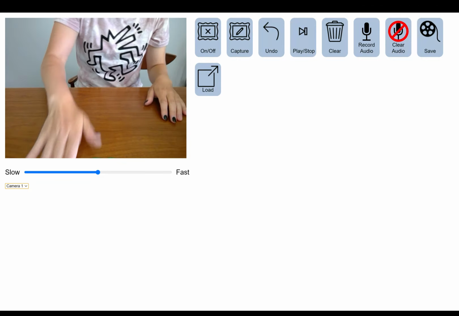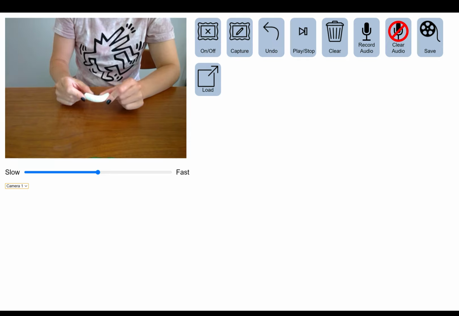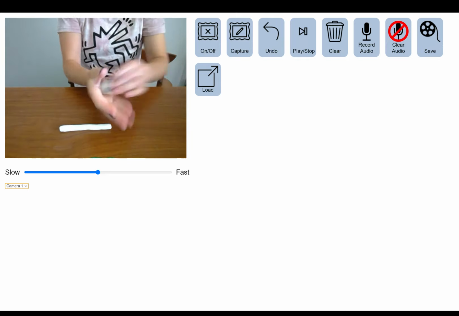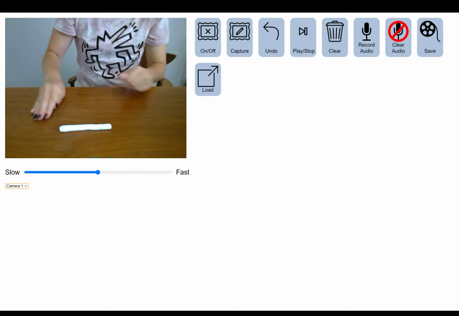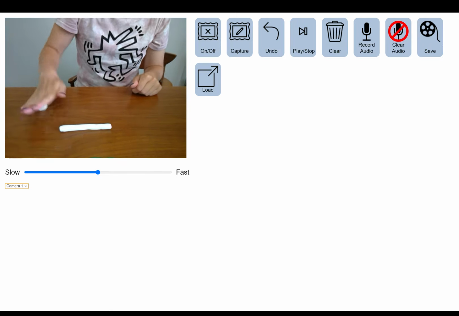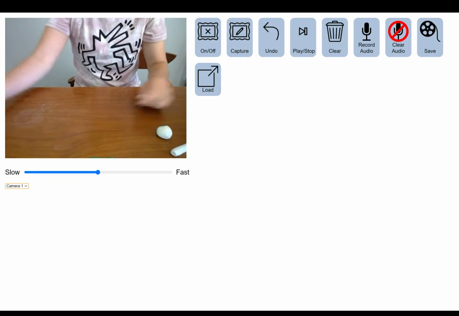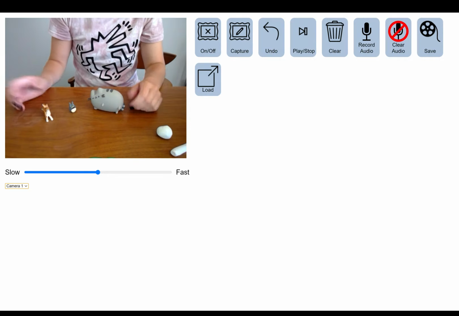Now you're going to have modeling clay, and modeling clay can be manipulated in coils, in spheres, and any other shape that you want. So when you think about what you want to create, you can create it with modeling clay or with little characters that you have around the house.